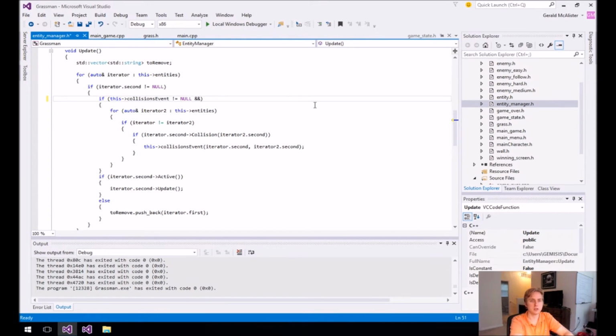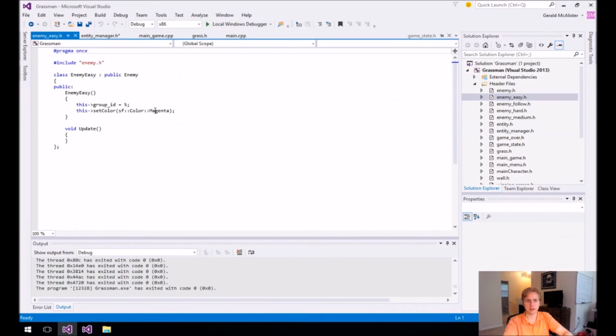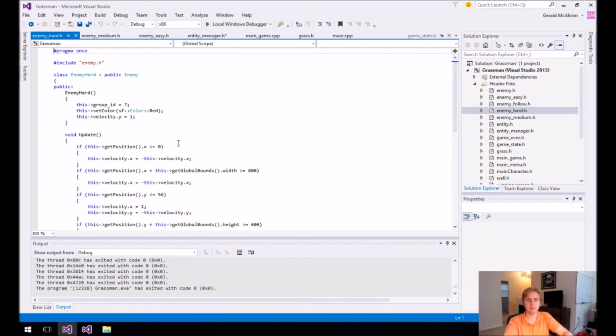So we need to come in here and say, if there's a collision event, and this iterator dot second group ID is equal to 1 for our main character, or, and this is where it gets tricky, because our enemies are set to a variety of types, we need to get the minimum enemy and the maximum enemy ID. So 5 is easy, 6 is medium, 7 is hard.